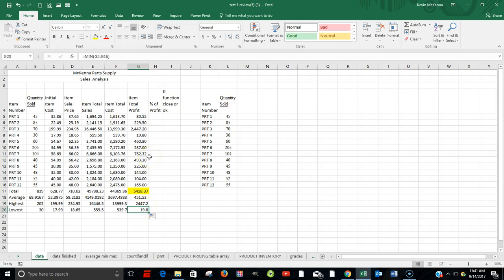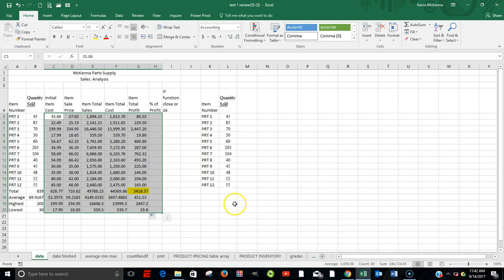Let's do a little bit more formatting. All this information here has to do with revenue and profit, costs. It's dollars and cents. So what we're going to do is highlight this area, and we're going to use the accounting format.